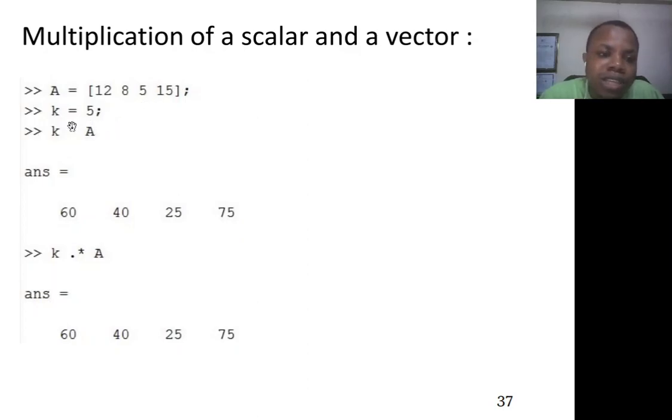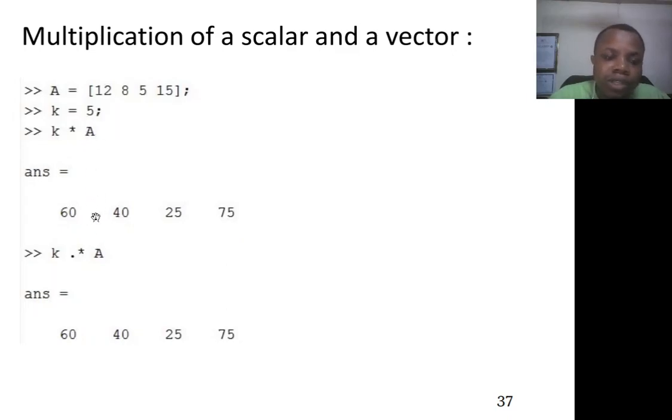Now in that same case we could also multiply any vector by a scalar. So in this case, with our vector, that is matrix A, and our scalar, suppose that we would like to multiply the whole of matrix A by 5. You create a new variable and assign 5 to this new variable k. Once we multiply k by the vector A, that is just going to give us the multiplication of that vector.